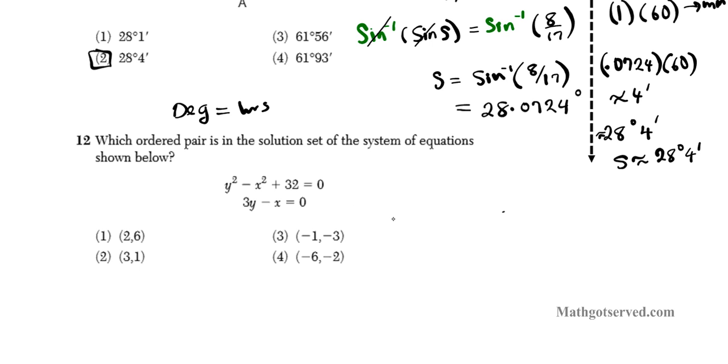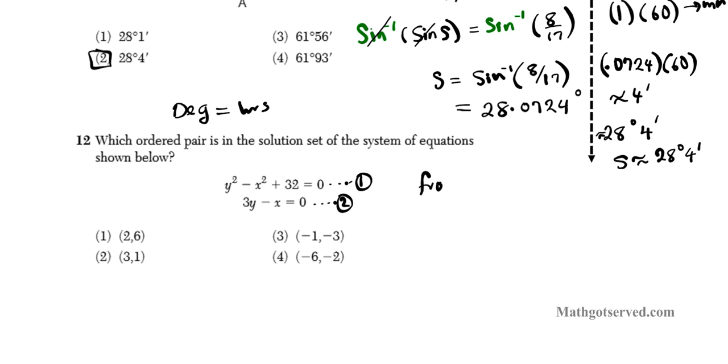So there are two ways you can do this. The first way you can do this is by substitution. The second way you can do this is by plug and chug. You plug in all these answers to see which one satisfies both equations. I'm going to use the substitution approach first. So by substitution, let's call this equation 2. Call this equation 1. You notice that I can easily isolate x here.